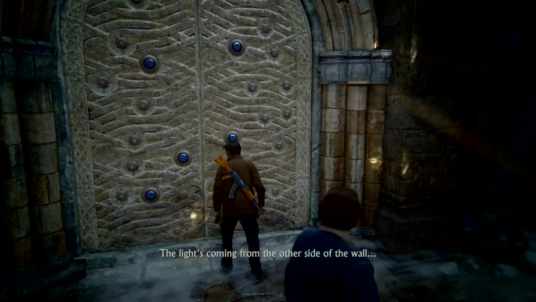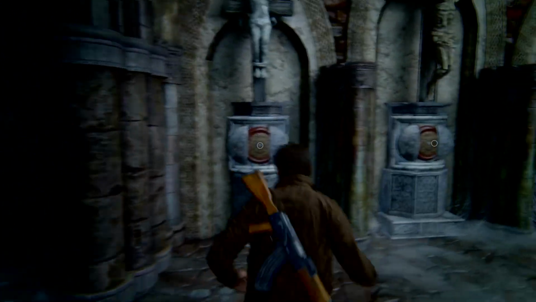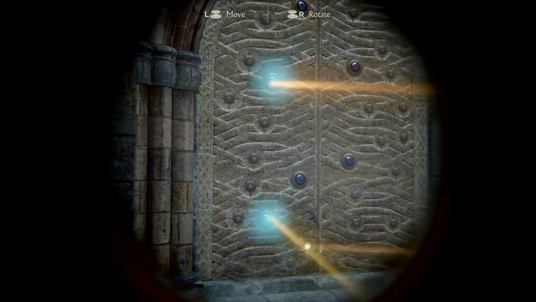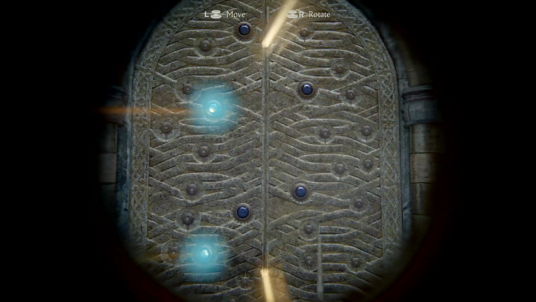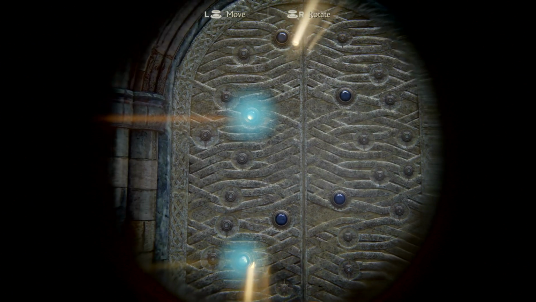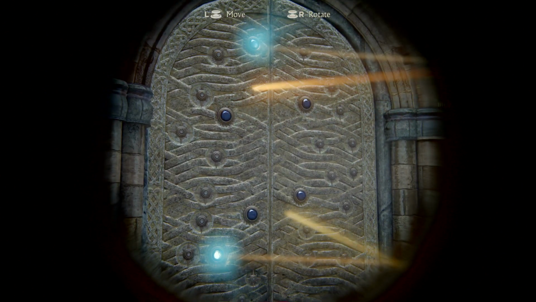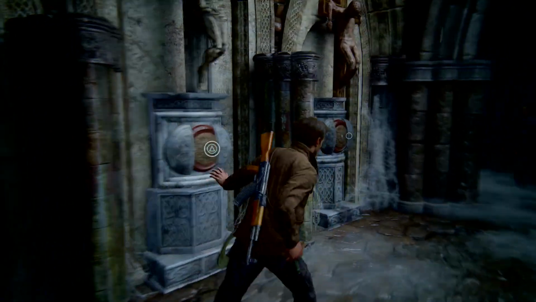It's coming from the other side of the wall. And then you gotta line it up. Let's see here. I can aim the lights. I am loving this. Hey, here we go. Okay. And then this one. Actually, this one's here. This one. Is here. That looks right. And then this one.